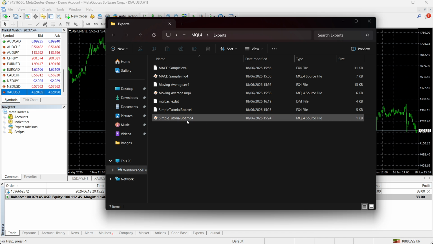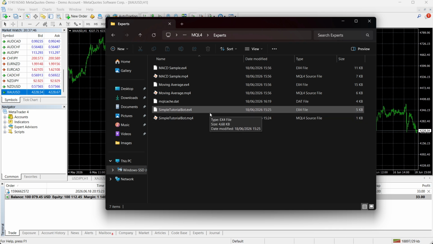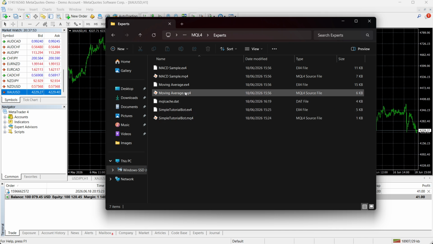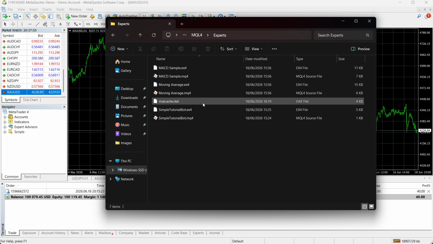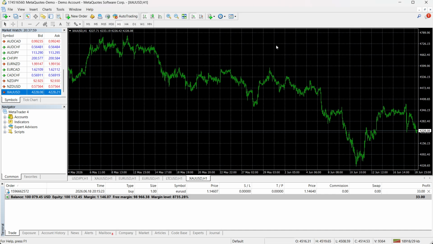Now what you have to do is basically just drag and drop your EA, or of course your expert advisor, in here. So just drop it in here. I'm assuming you have one already. It could be an EX4 file or an MQ4 file, so either this one or this one, and then you can escape this and exit this. You'd have to restart MT4, so close it and reopen it again.